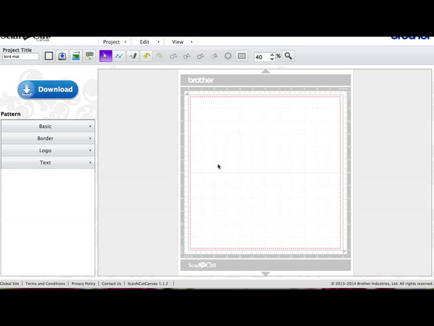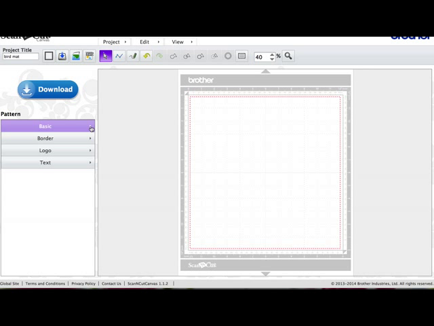Hi, in a previous video I showed you how to use the new align feature that Brother have introduced into the ScanNCut canvas software, and we made a word shaped card. In this video I'm going to show you how you can turn some of the borders that are pre-installed into the canvas software in here into decorative mats to turn into either the fronts of cards or mats for cards or even for scrapbooking.